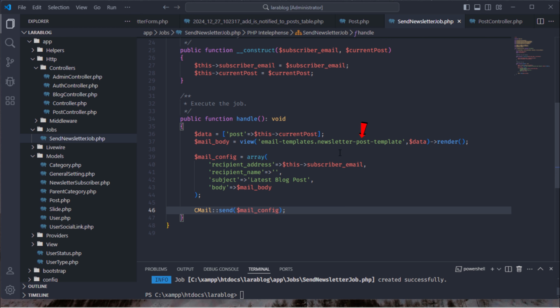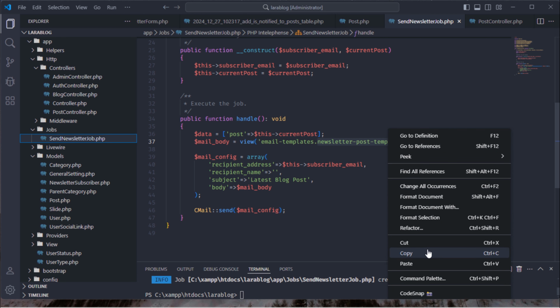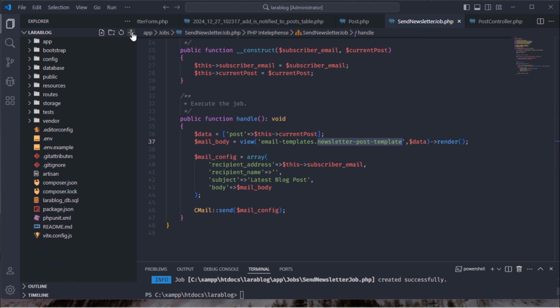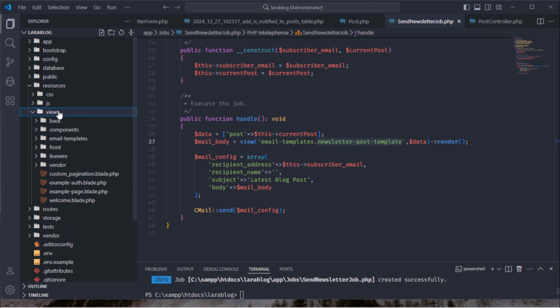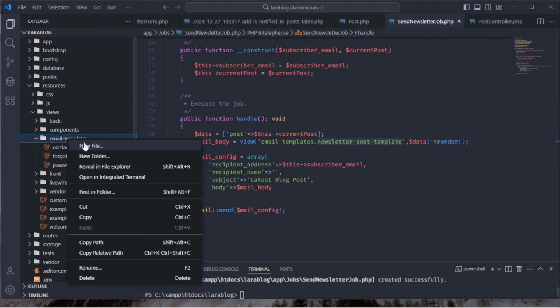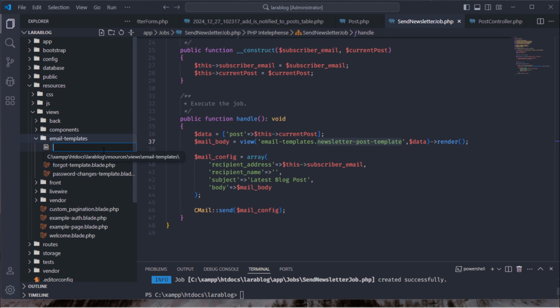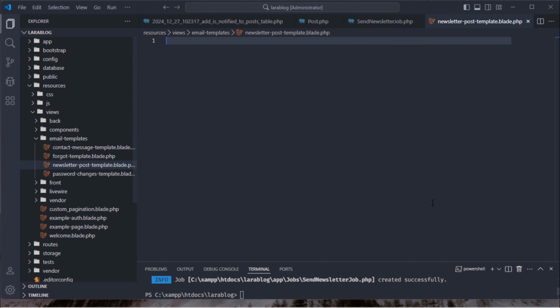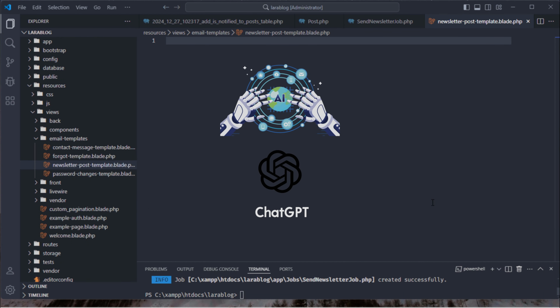Now, let's create and set up the newsletter email template view. To save time, as we did in previous videos, we'll use ChatGPT to generate an HTML email template.